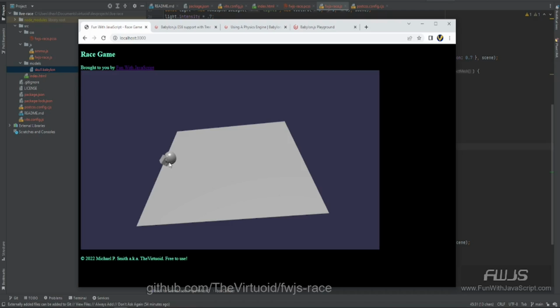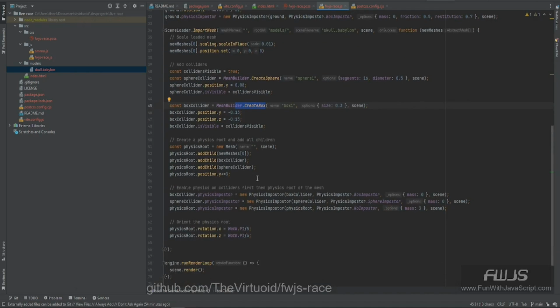Again, it's not perfect, but we're not looking for absolute perfection here. And then we're creating the physics root, which contains not only the skull, but the collider meshes. And then we define all of those here, with the physics root having the mass of 3.